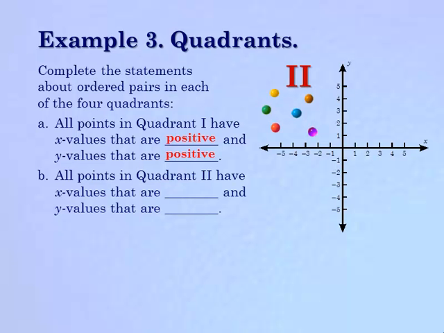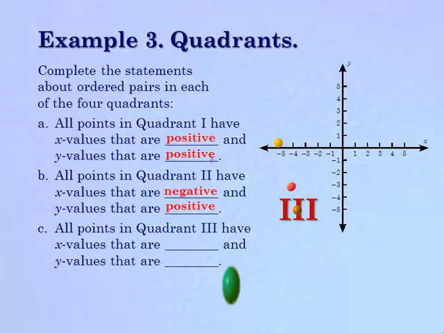So what about quadrant 2? If all of the points were over here, what x and y values would they have over there? Perfect. Negative x values and positive y values. All of those x values are always negative, and all of the y values are always positive. All right, so you know where we're going. So quadrant 3, what about all the points in quadrant 3? So they're both negative. All the x values are negative, and all of the y values are negative.